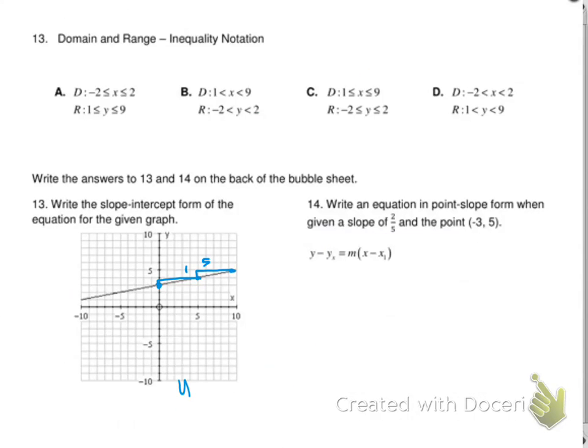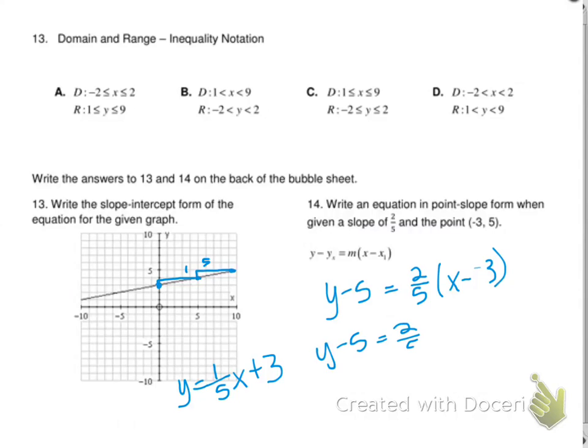And the last one, the y-intercept is 3, the slope is 1/5. And then point slope form, you just plug in for x1 and y1. But the actual x and the actual y stay as part of the equation. Okay? So once again, this and this have to actually stay as part of the equation. And then the other 2 points are a point on the line.